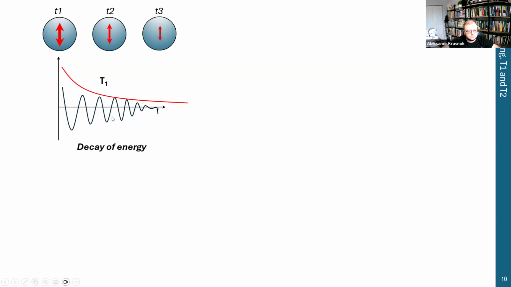So it's called decay time. The process is decay of energy because we observe how the energy decays in the resonator. Or if you have a pendulum, for example, you observe how the amplitude of the pendulum gets smaller and smaller and smaller. Again, this is the effect of decay.